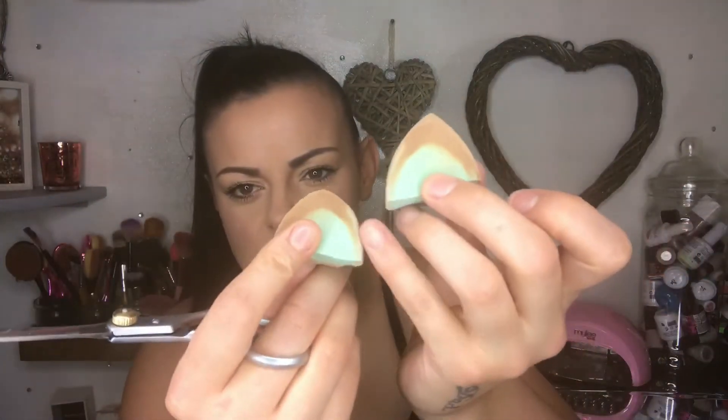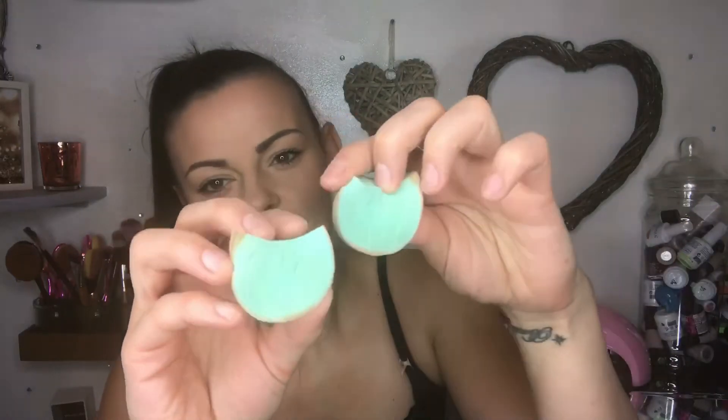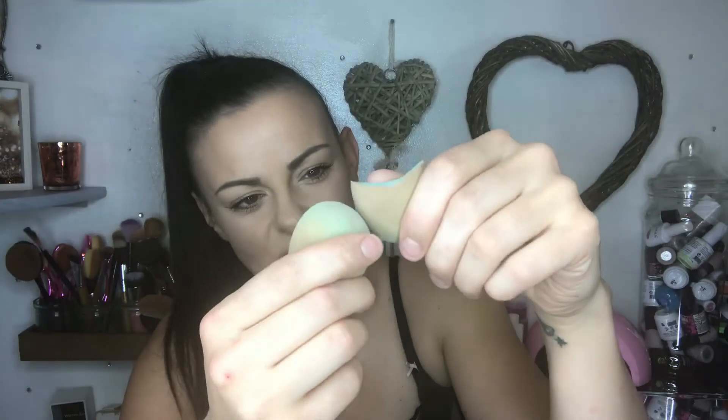There is some foundation still on the outside of it but the inside is still pretty clean. I've seen videos where it's like, oh there's a bug in my beauty blender, and that sort of crept me out for a while — I was like, I wonder if that's actually real. It just freaks me out that there could be a bug in my beauty blender and I'm rubbing it all over my face. But cutting it in half again, this one was pretty clean even though foundation was left on the outside.